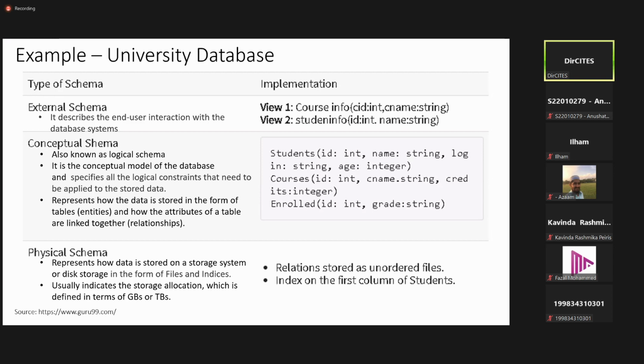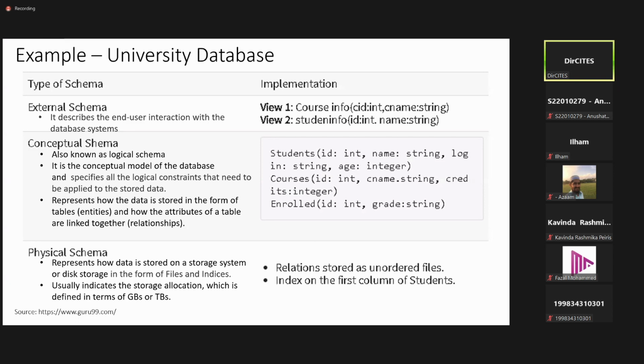The physical schema represents this storage allocation, space allocation, and how the data is stored as files and indices. So this is an example: the relation stored as unordered files and an index on the first column of the students table. Likewise, we can define the physical schema.